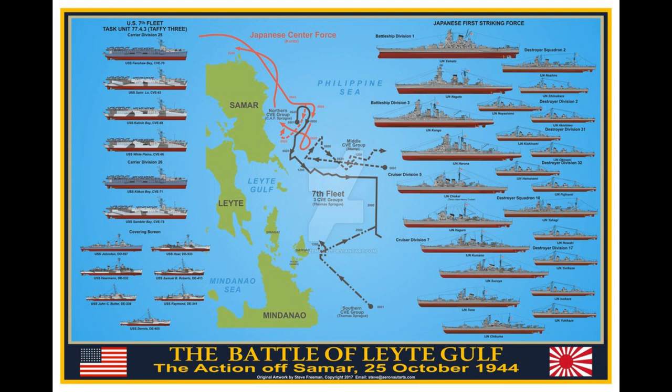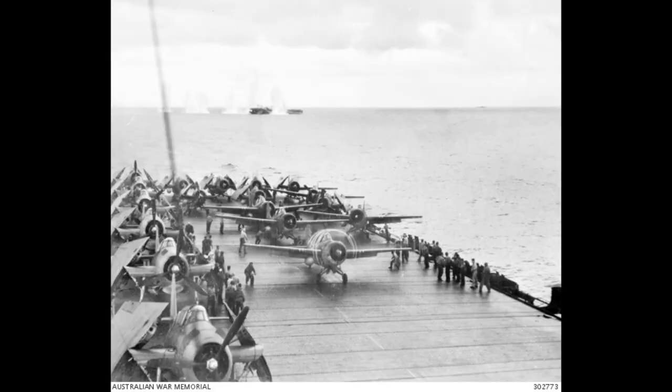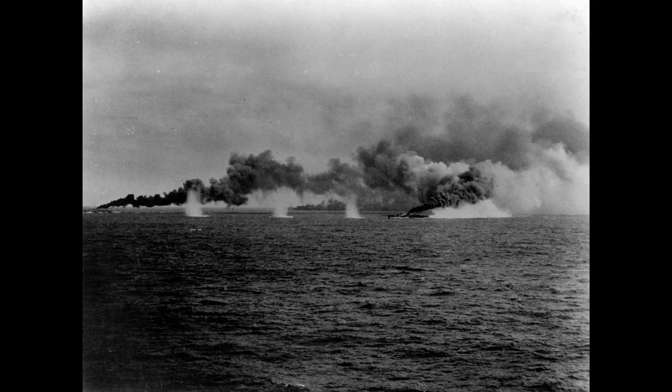Worse still, the small collection of American naval ships were armed with depth charges, high explosive bombs, five-inch guns, and a handful of torpedoes — hardly any better than the troops themselves. Yamato alone displaced more water than the majority of the remaining American ships combined, and her gun turrets weighed almost twice as much as the destroyers did. So as the escort carriers rallied their aircraft and announced maximum crawl away in the exact opposite direction of the Japanese fleet, the John C. Butler and its other vastly outgunned compatriots revved up their engines, which were of course entirely inadequate for a fleet battle, and proceeded to do the only logical thing — attack.